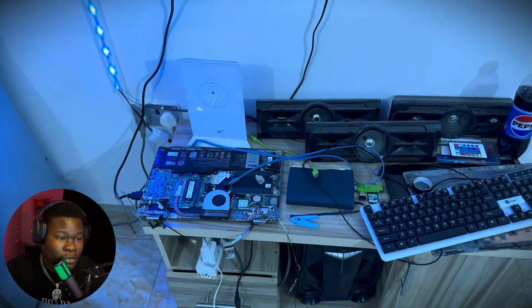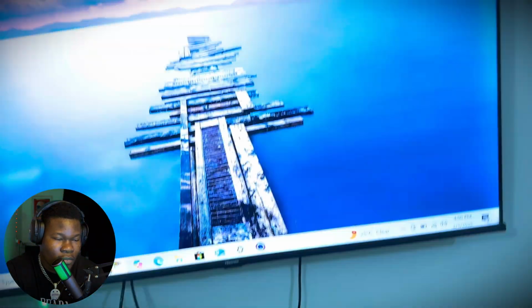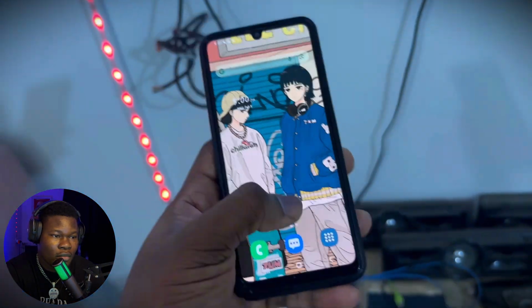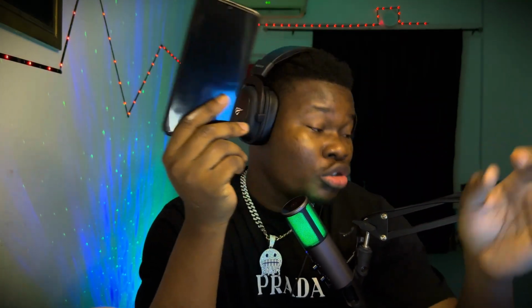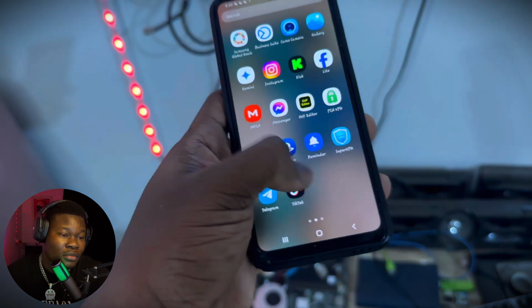Now I can connect my spoiled laptop to the screen with the HDMI cable, which is nothing special. The other way I did it was without the help of this TV: I can now see my laptop through my phone. I connected my Samsung phone, this is my Samsung phone, to the sports laptop, and I'll be using it as my main screen, like my monitor. So this is how I'm going to do it now.